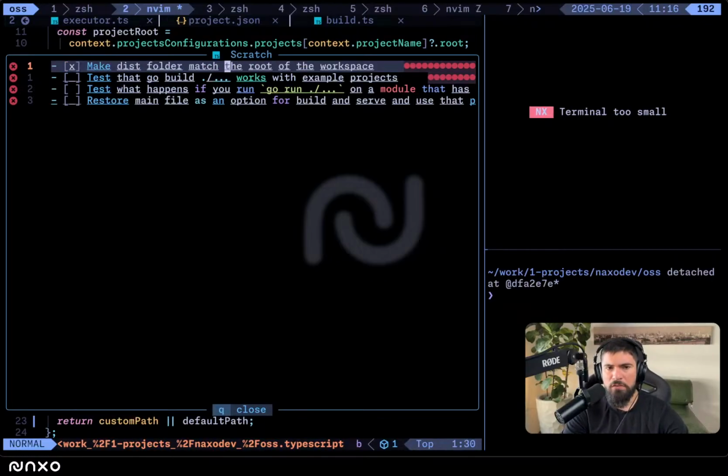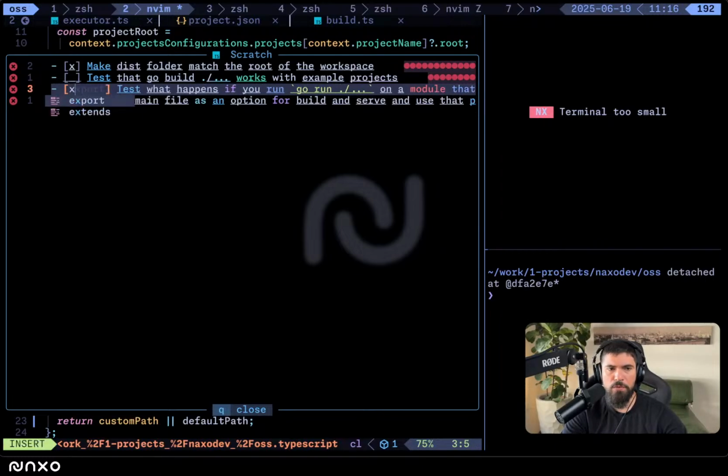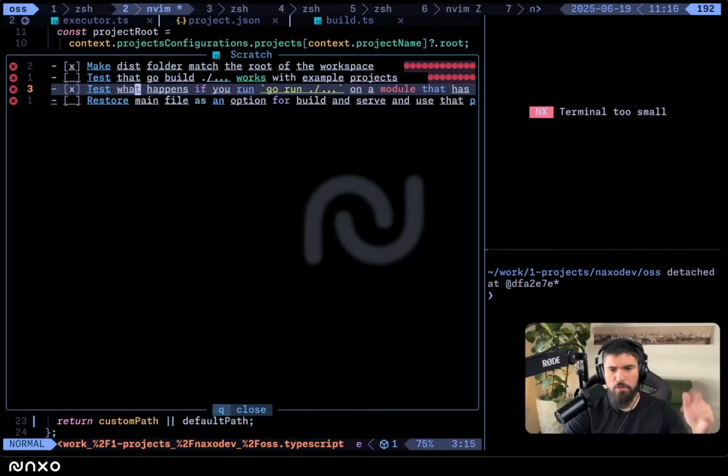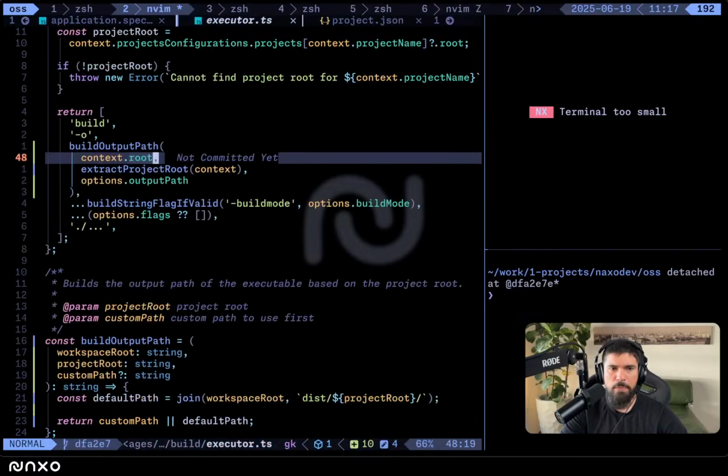Make this folder match the root of the workspace. Test that Go build works with example projects. Yeah, for that we need to create a new version, which is fine. Test what happens if you run go run. Yeah, I think we didn't test this, but we did research it, so let's assume that Gemini tells the truth. And then restore main file as an option for build. Yeah, this is what we need to build next. Okay.